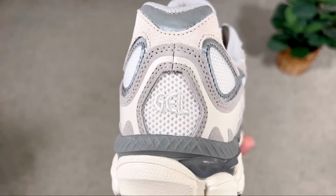Going now inside of the shoe guys, for this one we're gonna have this gray lining, which underneath will have a decent amount of padding, which will keep your foot quite well in place. And as you can see at the bottom, we're gonna have this Ortholite foam insole, which will be in the same gray color.